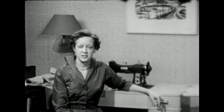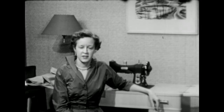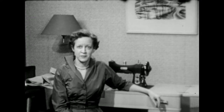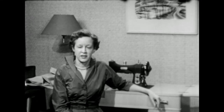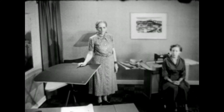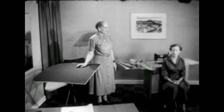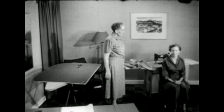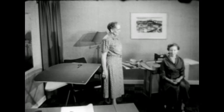Today I'm ready to cut out the dress, since I've taken the body measurements and altered the pattern according to those measurements, and I've made sure that my fabric is pre-shrunk and the grain line is straight, so now I'm ready to cut. Since I want to get this dress cut out and marked in a little more than 10 minutes, I've asked Mrs. Morling to help me cut it and mark it. Now let's get on with the cutting.